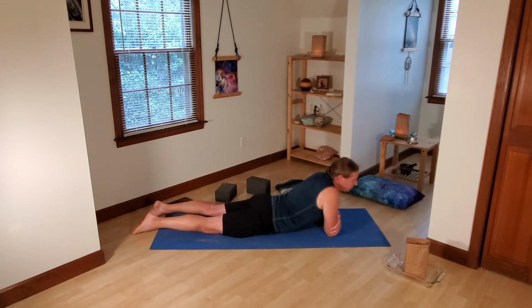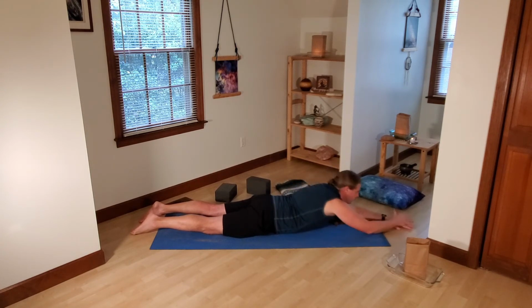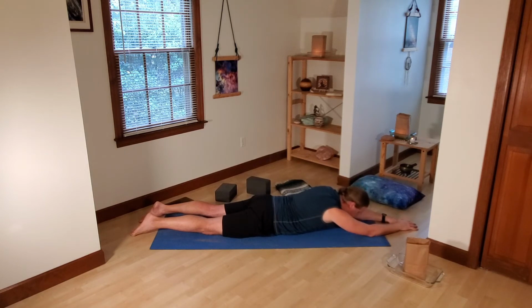You want your elbows placed so that your torso weight goes through your arm bones so that you don't have to engage as much muscle here. And then you'll relax your torso, let your spine sag here. And if you feel a little bit of compression in your spine, that's the point of Sphinx Pose. If you're feeling too much, maybe just lower down onto your belly or put a prop underneath your upper torso.